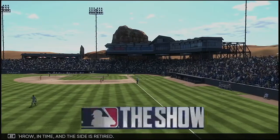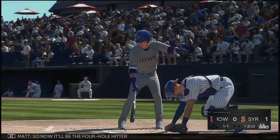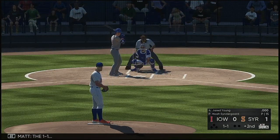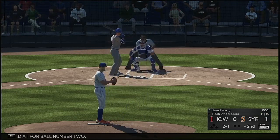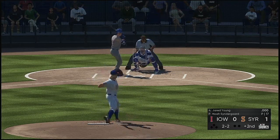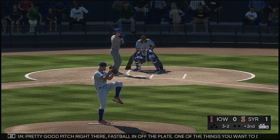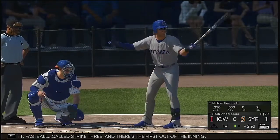Looking up is the left fielder. So now it'll be the four-hole hitter Jared Young. 1-1. Looked at the ball, number two. All even now 2-2. Nearly got the inside but fouled the ball. Pretty good pitch right there — fastball in off the plate. One of the things you want to do as a pitcher is try to stand those hitters up. Fastball called strike three and there's the first out of the inning. The right fielder — bases are empty, one man out.